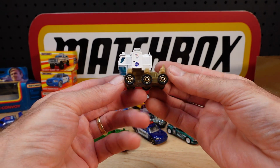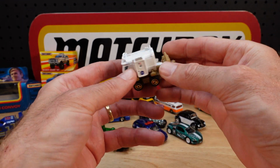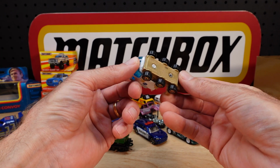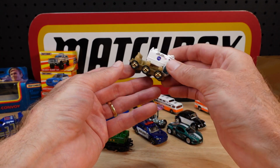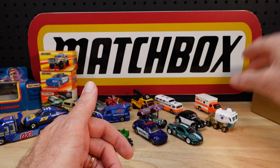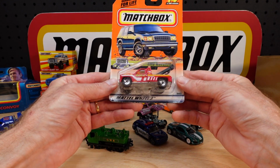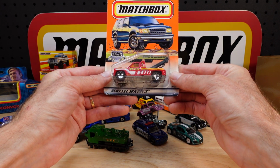But here it is with plastic tires, and I'm sure they wazzed up the other one. They gave it some more tood than this one has. I'd have to put them side by side. 2018 on the base. But yeah, who knew? Quite often things attain relevance long after the day you've bought them. Another one that David at Twice Diecast helped me out on.